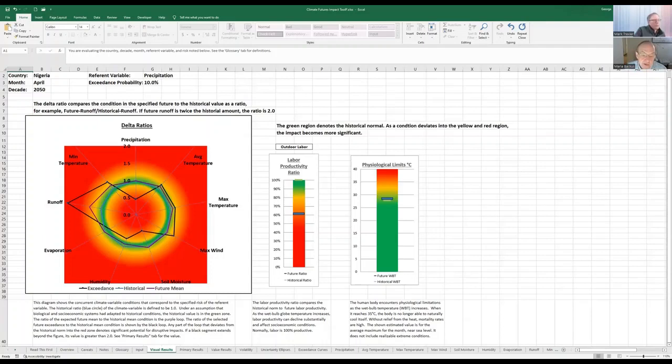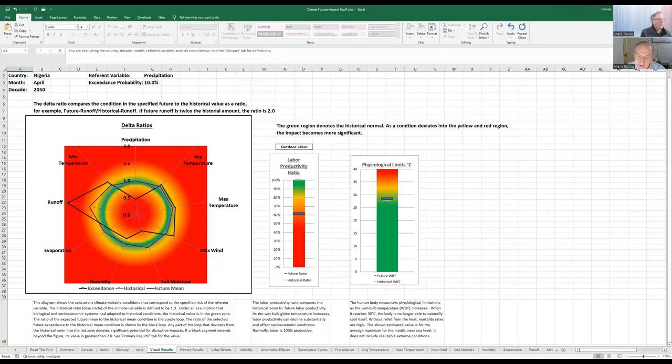So another thing, let's look over the layer productivity ratio, and notice that in this situation, the productivity is down to 60%. So this is outdoor productivity. It says outdoor for labor. So if you were, say, worried about oil rigs in Nigeria, people working on the outside of the rig are going to have problems. Even in the ocean, although it's a little bit better place. And even though it's 100% now, the idea in the future is that the humidity and temperature together, being nonlinear, actually cause a combination that brings that down.